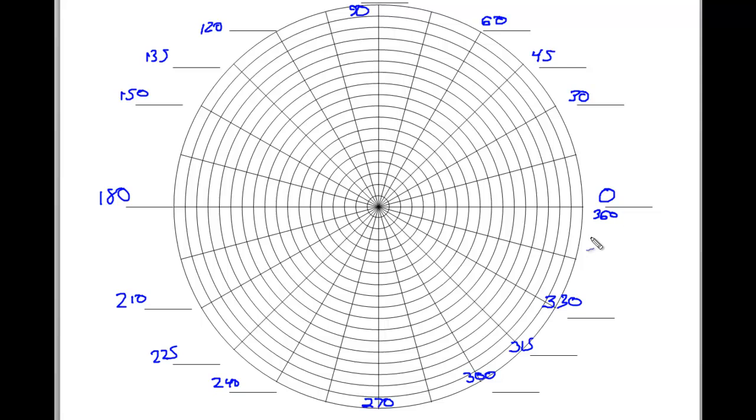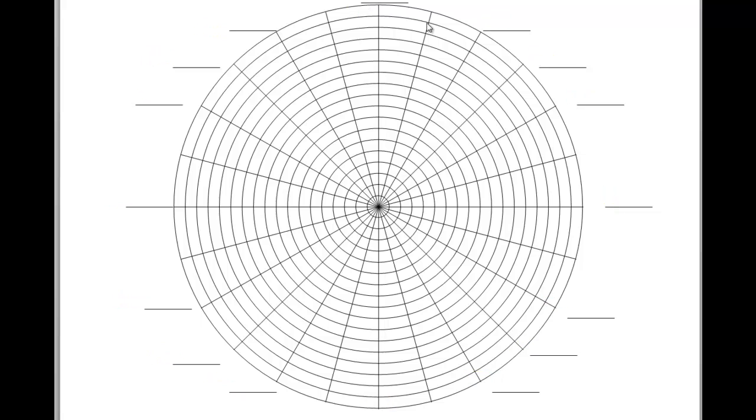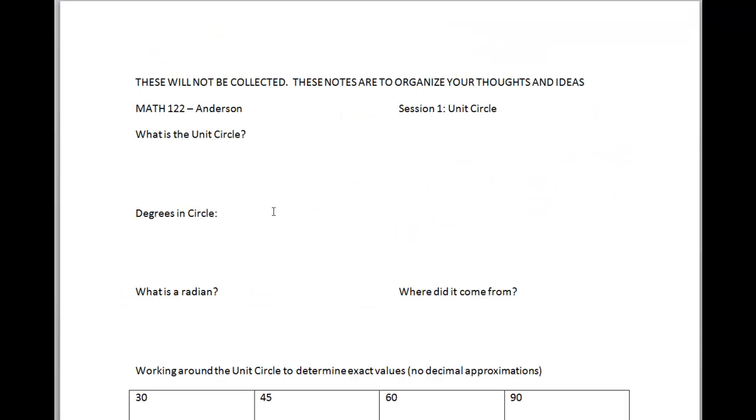So, if you can fill this in, it's unfortunate that this is going to go away when I clear the screen here, but this is how we should work from one worksheet to the other. So let's go back to the other worksheet here. There we go. Now we're going to talk about radians.